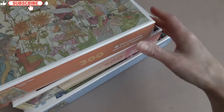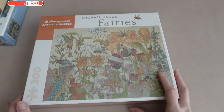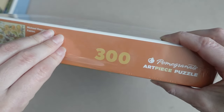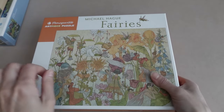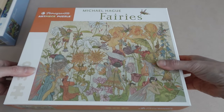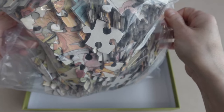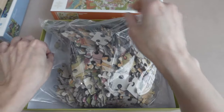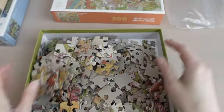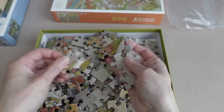Alright, we've got a lot to open up here. Let's first get started with the 300 count puzzle. These all have plastic wrap on them, so let's get that off. I really love how sturdy these boxes are. Let's get this opened up and see what the pieces are like. Look at those big pieces! Not really seeing any puzzle dust in the bag, which is a good sign.